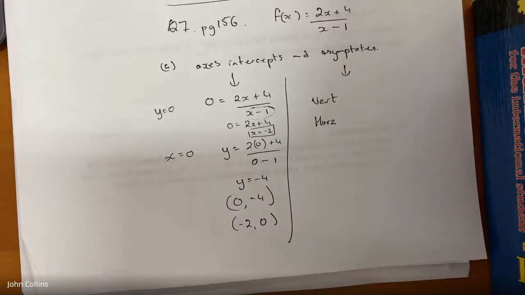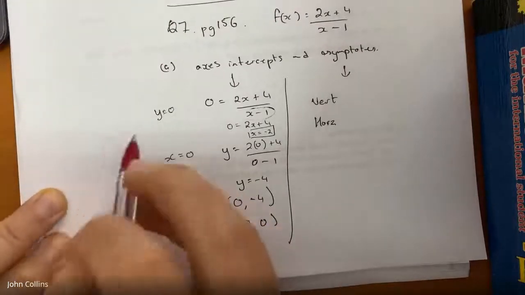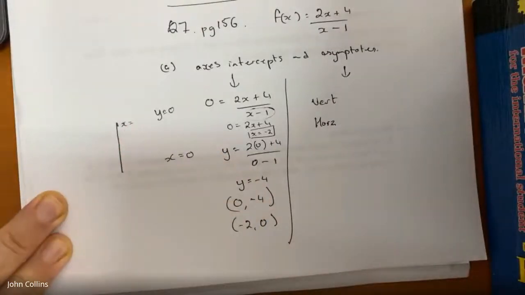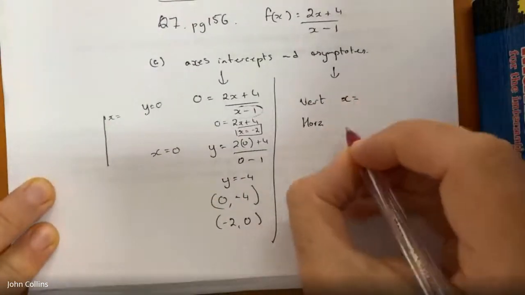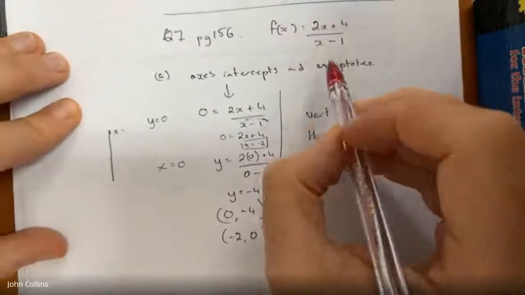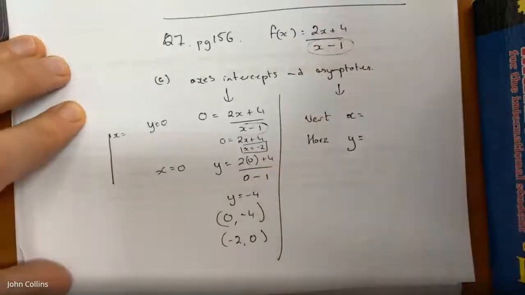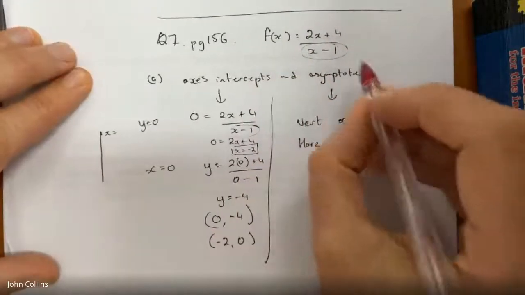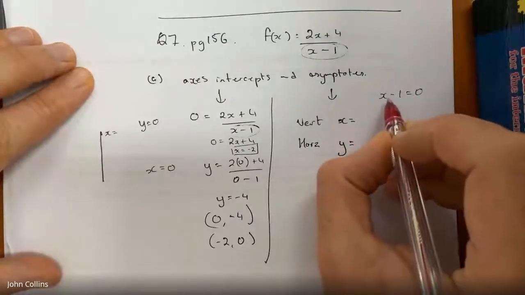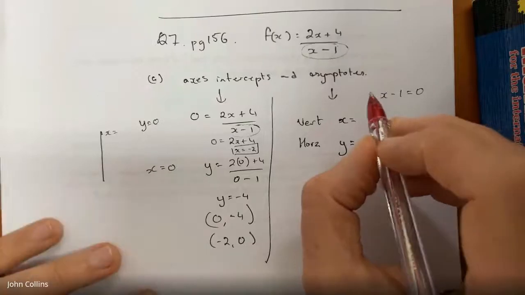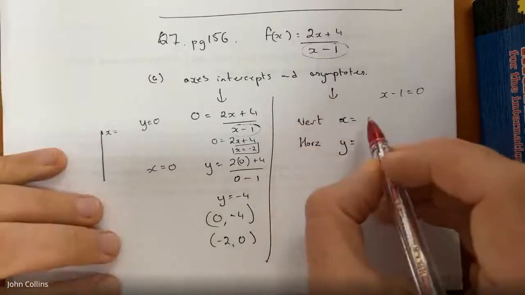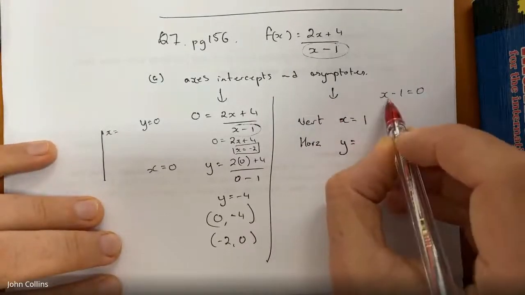Okay, so first of all, the vertical asymptote is a line going this way, which means it will have an answer x equal to, not y equal to. So the vertical asymptote is x equal to something. The horizontal asymptote is y equal to something. The vertical asymptote is making this bit 0, so you would solve the denominator equal to 0. x minus 1 equals 0, so x has to be 1. A fraction over 0 is undefined, therefore it's never going to get to that point. So x is 1, because 1 minus 1 is 0.